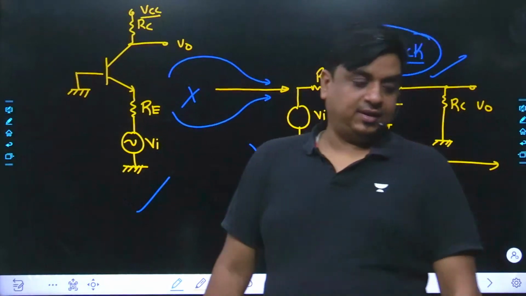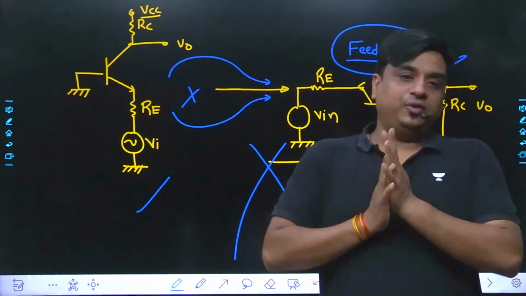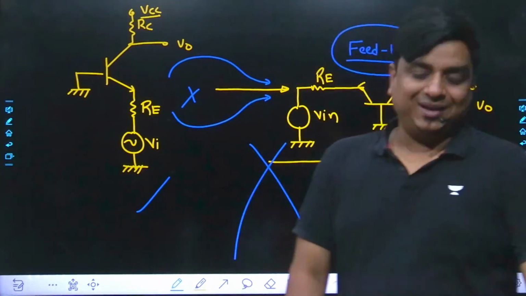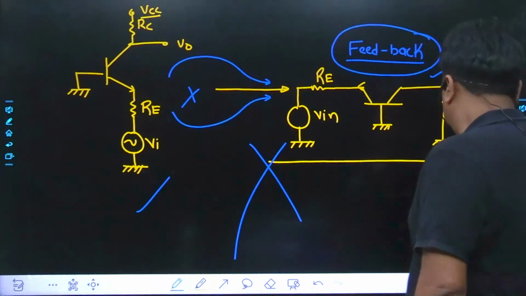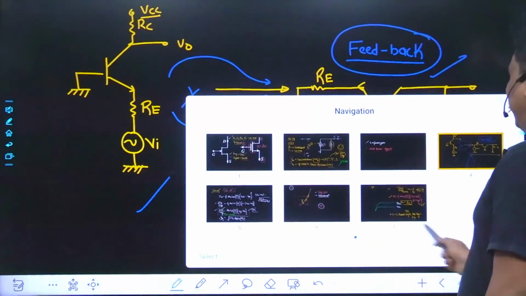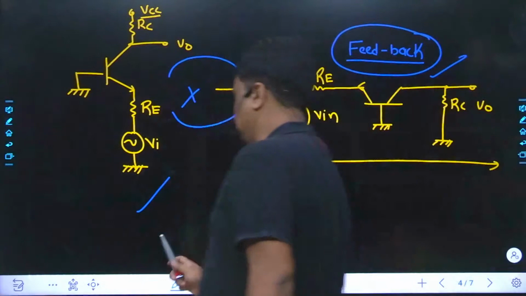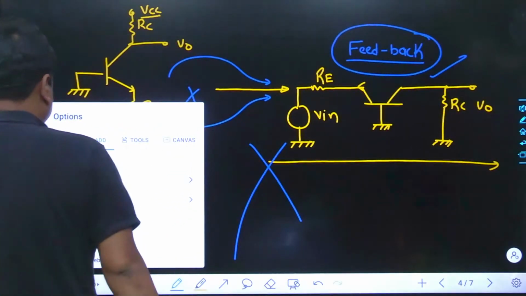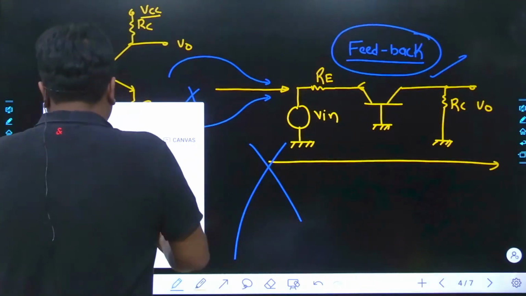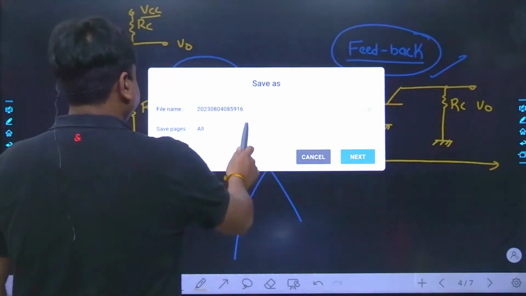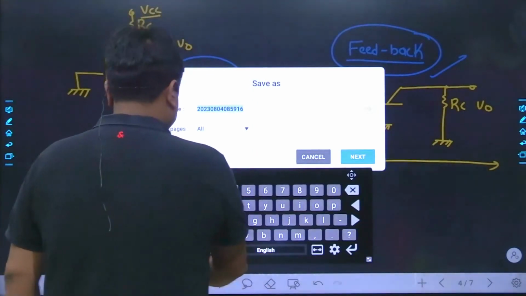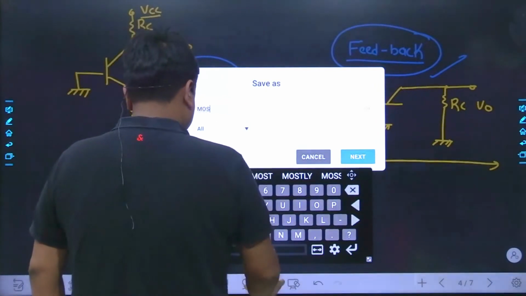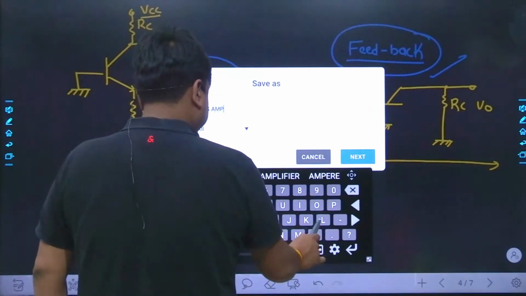I had seen that. So we will knock this class off over here itself, and I would request each one of you, this concept which we had taught in today's class, have a little bit of idea about it in tomorrow's class. Let me save this file as MOS amplifier.